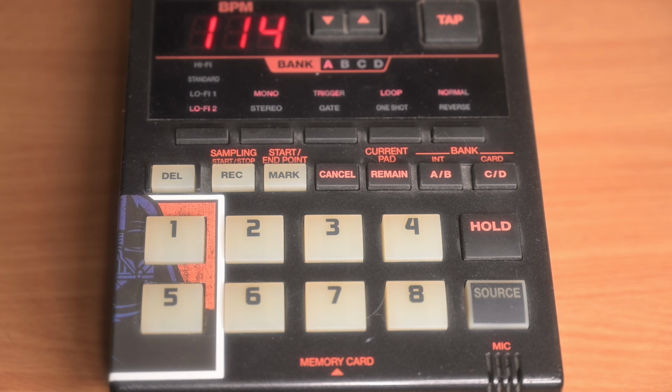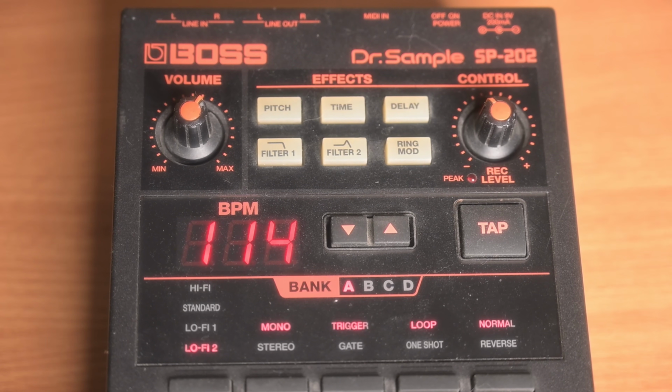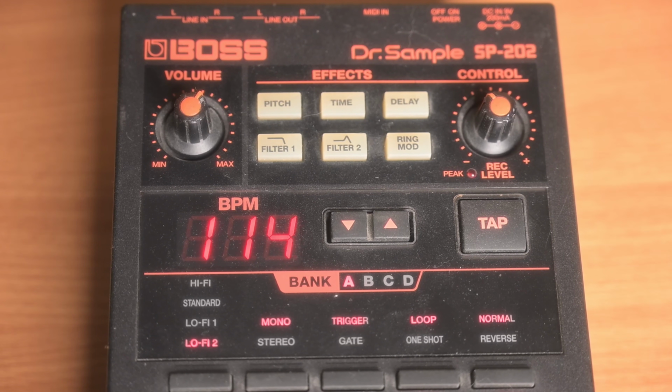The FX section has a modest 6 effects, with 2 of them being filters. There's a delay as well, a ring mod, and pitch and time. I find I use the pitch and time effects the most on this unit. They seem to sound better than some of the pitch effects on the newer units, 404 MK2 excluded. Again, in my opinion, I find it the most useful along with the crunch on the different sample rates.